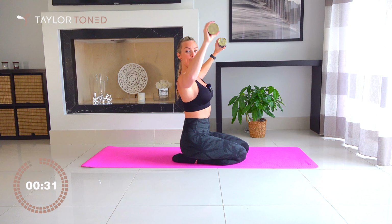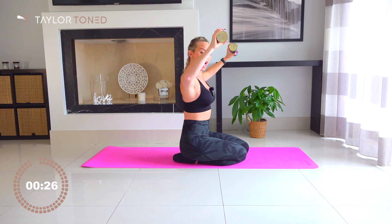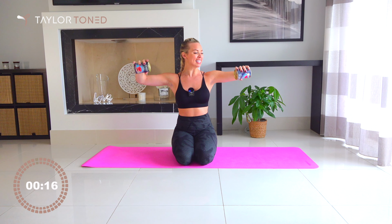From side on, it should look something like this. Elbows stay still. Rotate down. We go lift the elbows up. We go press the palms down. We go lift those palms up. We go press those palms down. Give me another 16 more seconds.